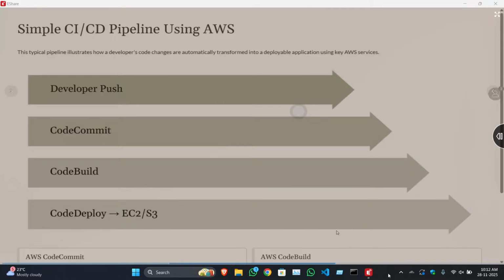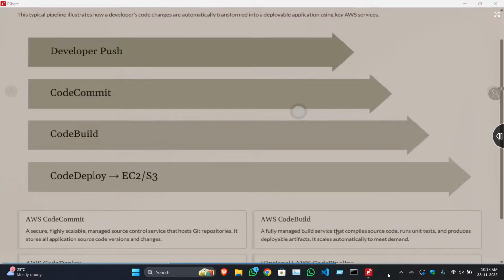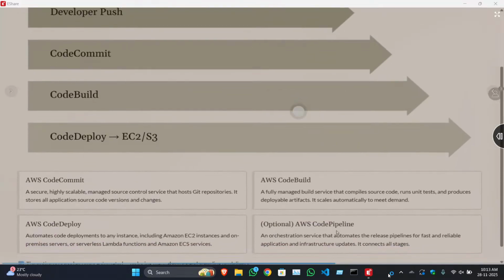If you look at an example of AWS with the AWS pipeline, first the developer has to push the code into CodeCommit, which saves and places the code in a secure place, and updates the changes. Then it will be pushed into CodeBuild, where the application is built, and they will run the server tests to look for any bugs.